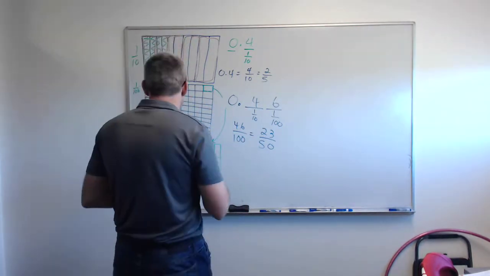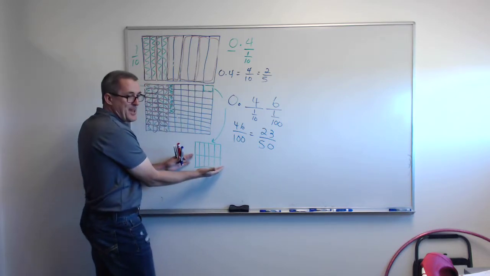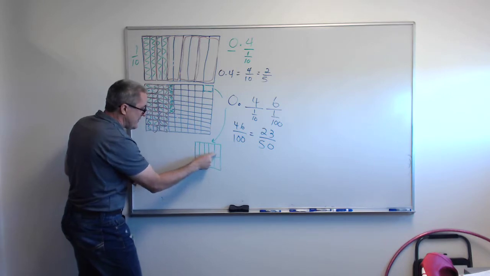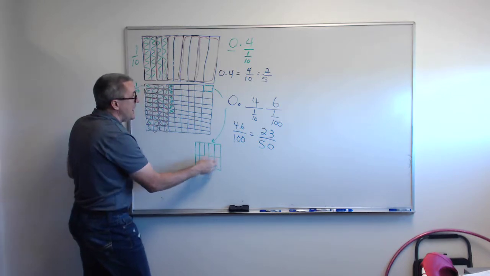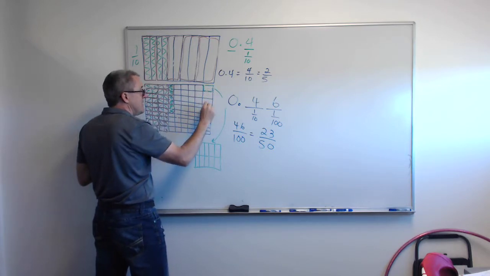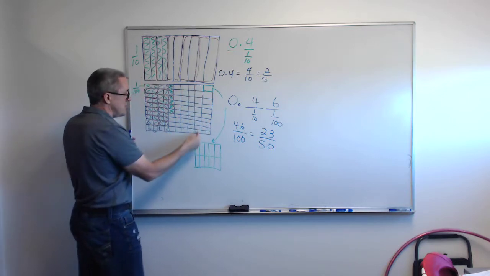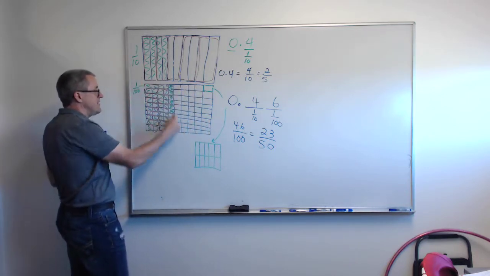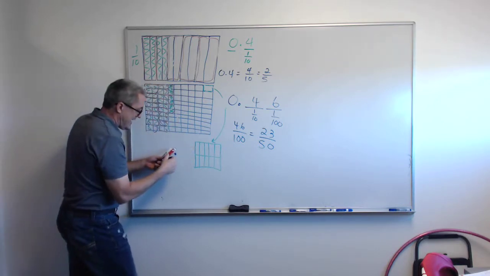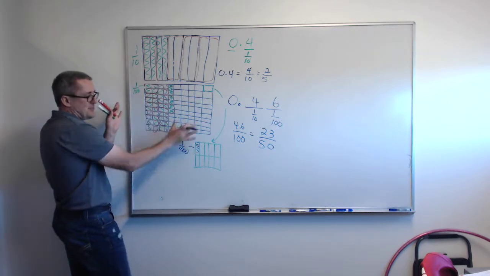Now watch this. Take one of those 1/100ths. I'm going to blow it up. This is a magnification of what I've done here. Take that and cut it up into 1, 2, 3, 4, 5, 6, 7, 8, 9, 10. Imagine doing that with every one of them. Cut this up into 10, this up into 10, 10, 10, 10, 10. So 10, 20, 30, 40, 50, 60, 70, 80, 90, 100. 200, 300, 400, 500, 600, 700, 800, 900, 1,000. There's 1,000 of these inside of this square.